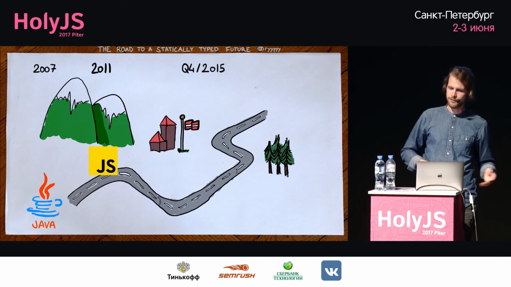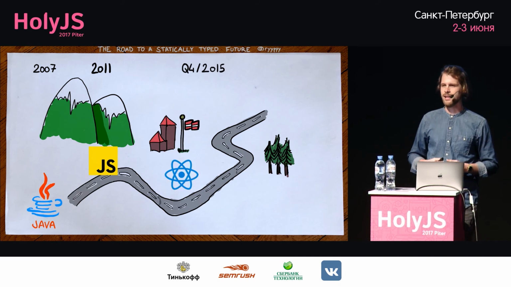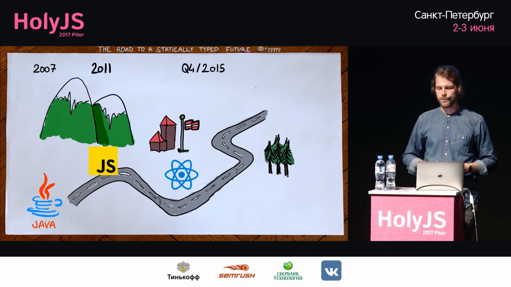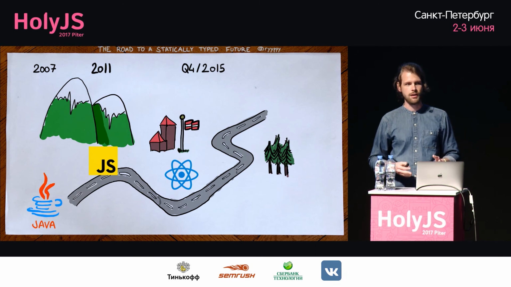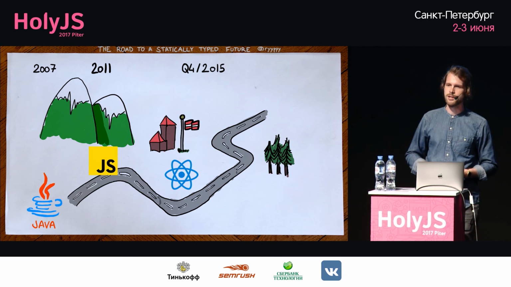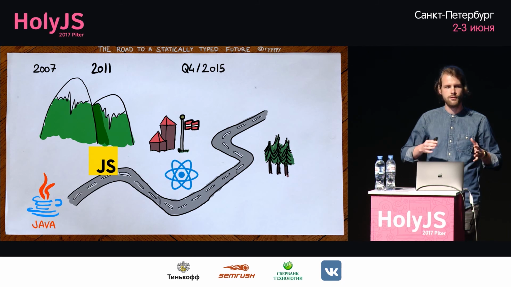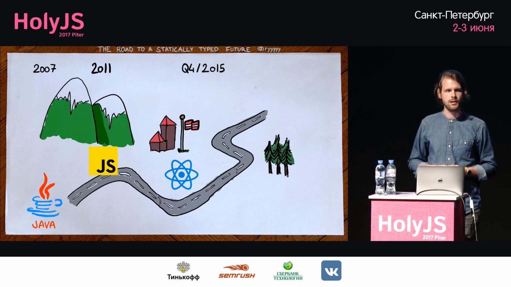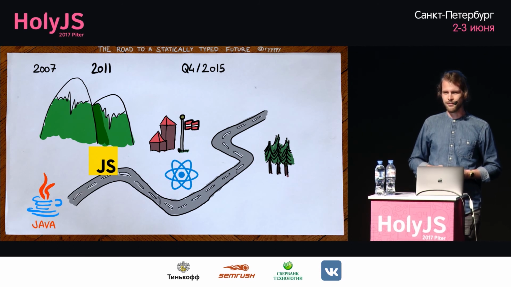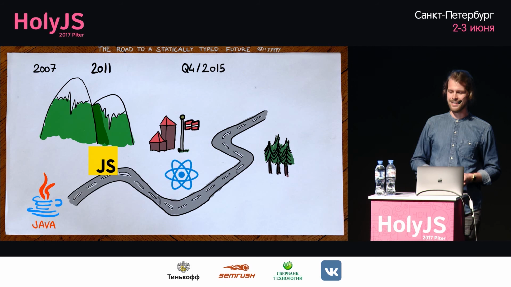In Q4 of 2015, I suddenly had a nice opportunity to work on a mobile application, and we built a newsfeed feature for Runtastic, for their fitness app, which was built in React Native. So it was JavaScript on the mobile part, and this was also very interesting paradigm-wise, because suddenly we had these functional concepts, and I was really into this functional programming thing. I think we heard a lot about functional programming today as well. So it's something which is coming into a trend again, so that's nice.